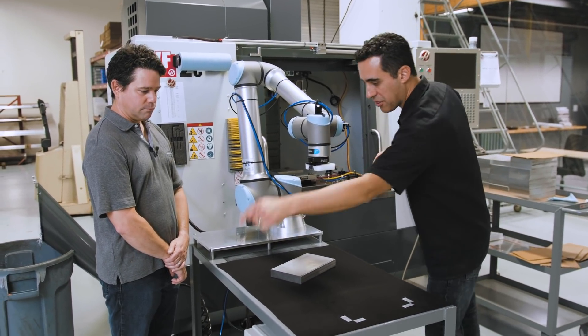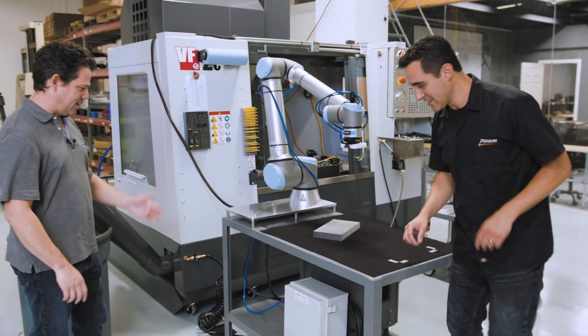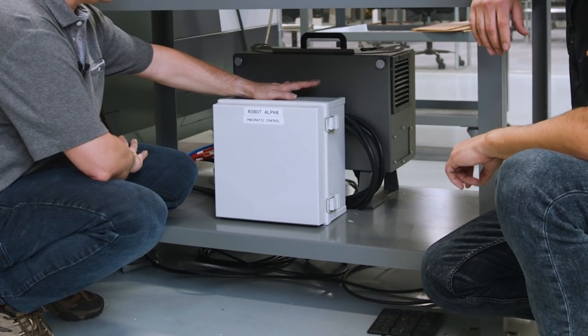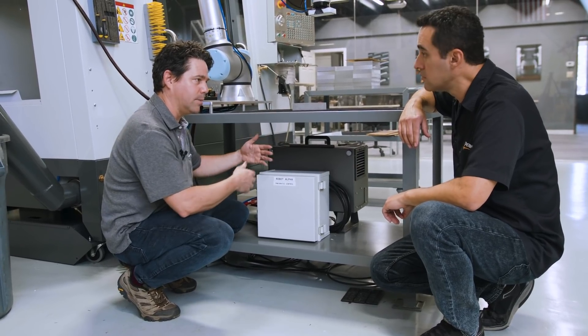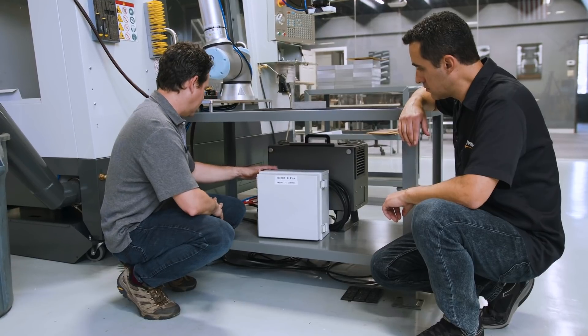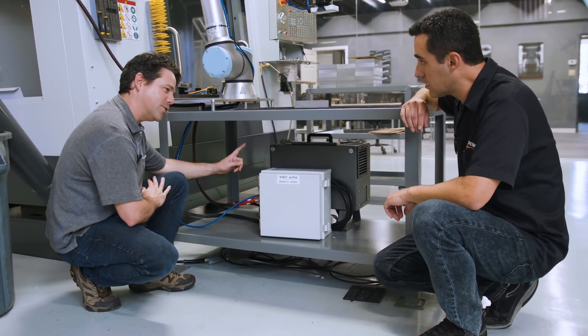The pneumatic control is a favorite improvement. This is a standard industrial control enclosure — you buy them with a blank backplane. You can drill your own holes in the side, and all of the pneumatics are mounted on the side. There are photos on Instagram at Pearson underscore workholding of when this was machined — quite a party.